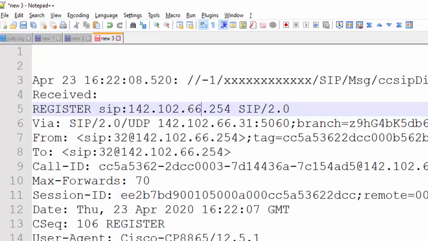So you will see this is the register request that has been received via the Via header, which is the source from where the request has been received. So it's from the IP phone 142.102.66.31 on port 5060. And this is the directory number, and this IP address is the IP address of CME, so it has been sent to the Call Manager Express.